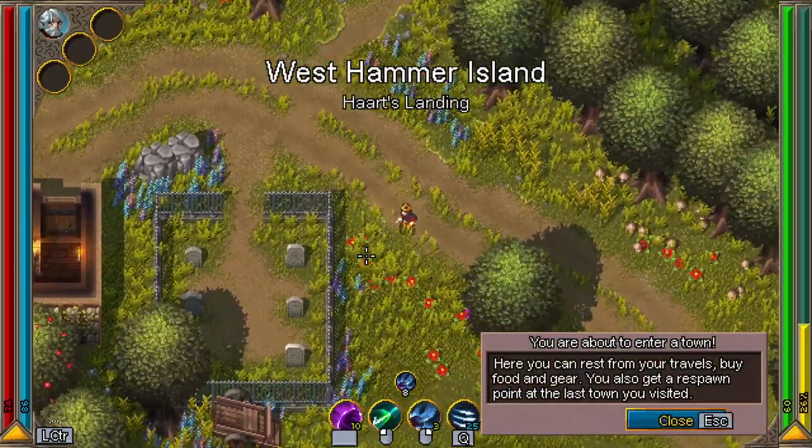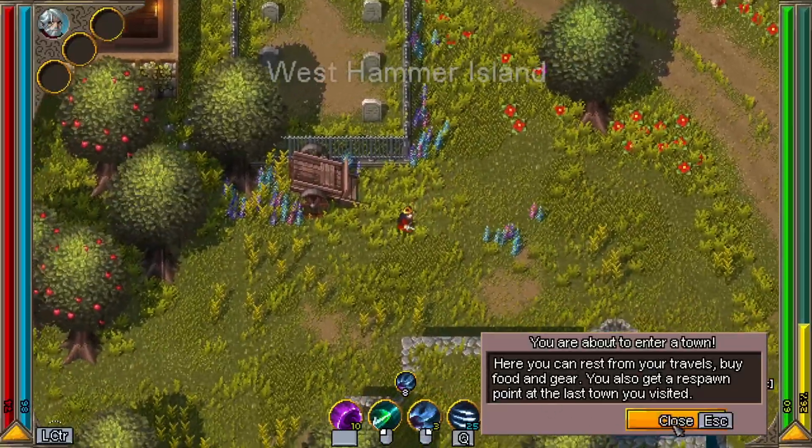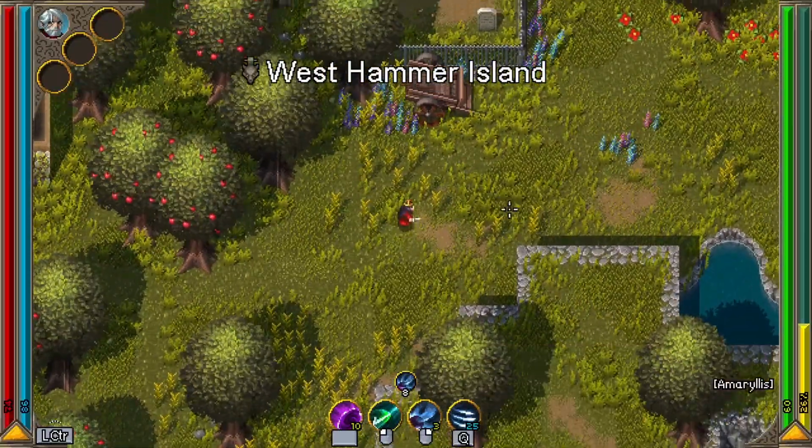You're about to enter a town. Here you can rest from your travels, buy food and gear. You can also set a respawn point in the last town you visited.